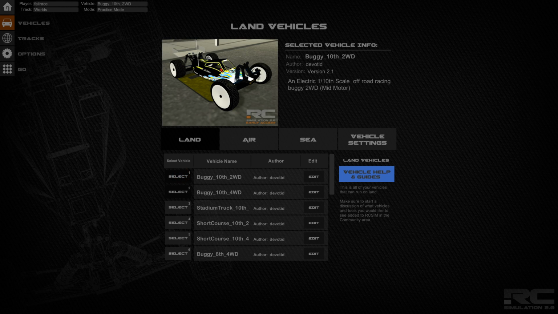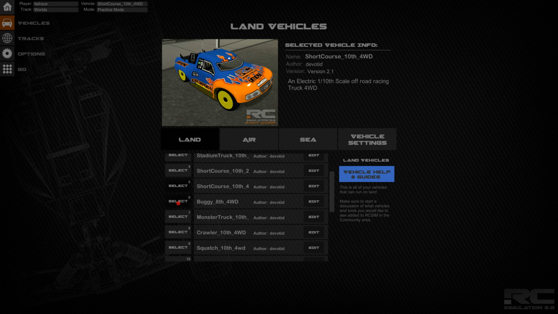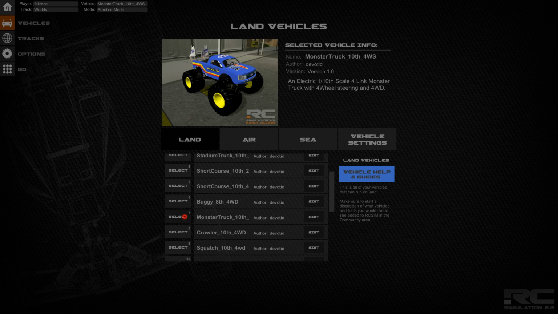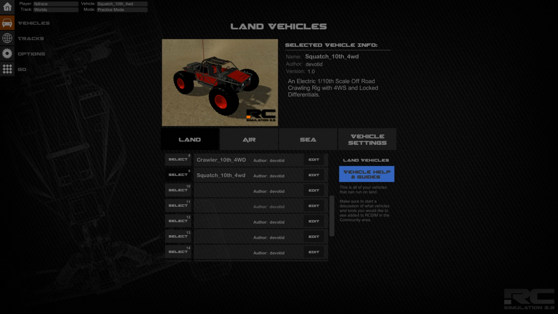Fantastic selection of vehicles. We've got 2 and 4-wheel drive 10th scale buggies. We have got a truggy. We've got 2 and 4-wheel drive short course trucks. There is an 8th scale 4-wheel drive buggy, so this is one of the quickest vehicles that we've got available to us. 10th scale monster truck. These are fantastic fun just to go messing around with, and a couple of rock crawlers as well, which is a great selection of vehicles to be starting with.